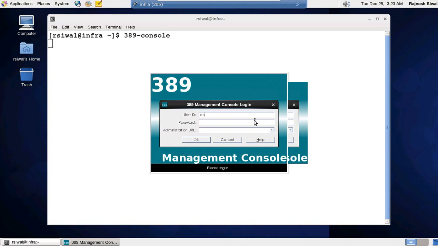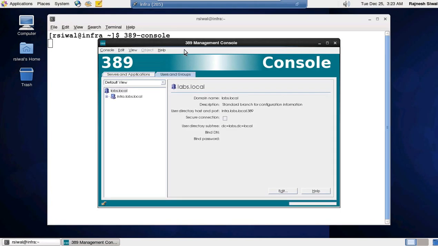User ID is cn equal to directory manager, because this is the root DN. Password manager@123, and admin URL is http://infra.labs.local, sorry, infra.labs.local colon, I think it was 9830, and here you are connected to the management console now.